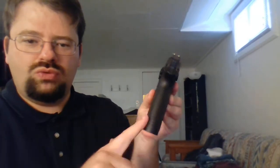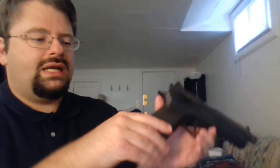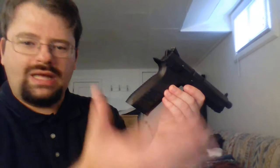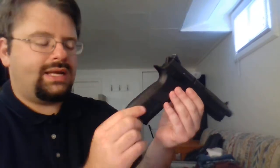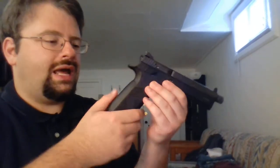Smooth, and that makes it a little bit prone to slipping, especially if you're doing it from the holster. If you're out there at the range and you have the time to line it up nice and good and then push out, great. But as a defensive gun, you want something that you can draw from the holster and get out real well. And this one, I have a hard time drawing it from the holster. It's doable. It's not bad. It's certainly one of my better handguns, but it would be better if they added some texturing to the side of the texturing that they already have there.